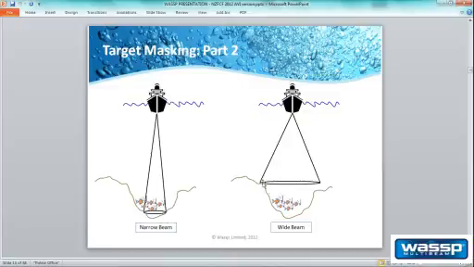Once again, where any part of the beam makes contact with the seabed, it will show that as the depth and everything else is absorbed into the bottom echo. So this is why your cheaper, lower cost transducers and sounders cannot see into holes, because the beams are simply too wide. Narrow beam is better. And once again with the WASSP, because we've got this 120 degree swath made up of 112 beams, we can see in each little quadrant exactly what's going on in these holes.